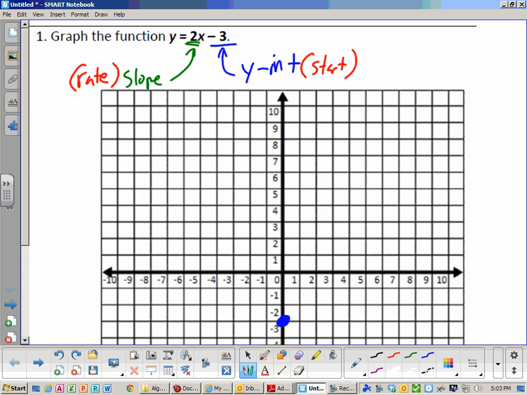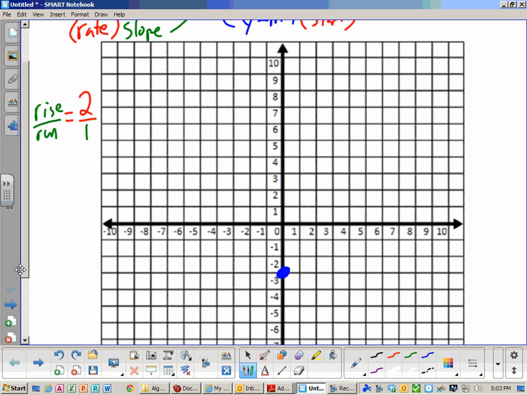Now, the thing about slope is rise over run, right? That's what slope basically is. It's how much you go up and how much you go over. Well, it says 2, which definitely means that I'm going to go up 2. But how much am I going to go over? Well, truth be told, any whole number, like the whole number 4,681, that big number, it's really a fraction. You know what it's over? It's over 1, right? All whole numbers are over the number 1. So 2 is really 2 over 1. That means we're going to go up 2, right, over 1.